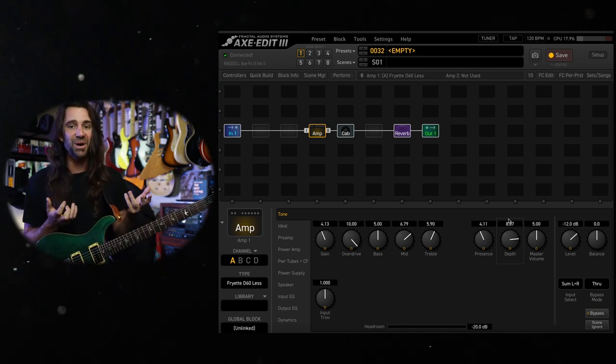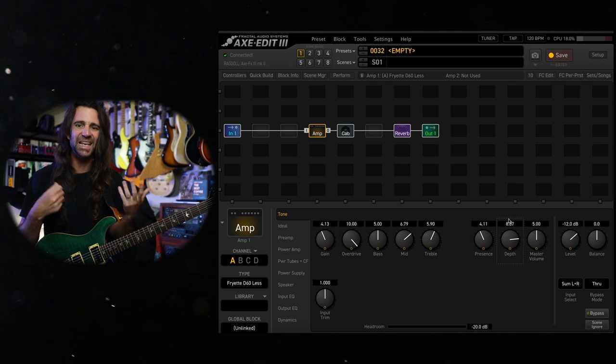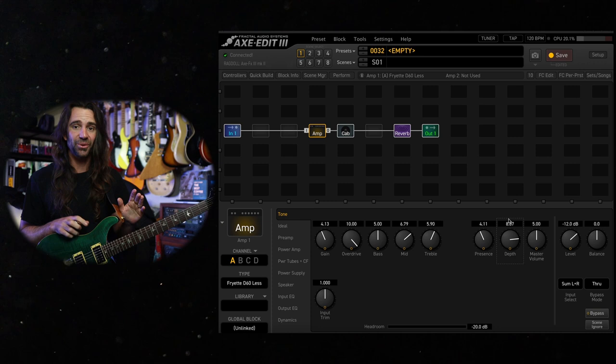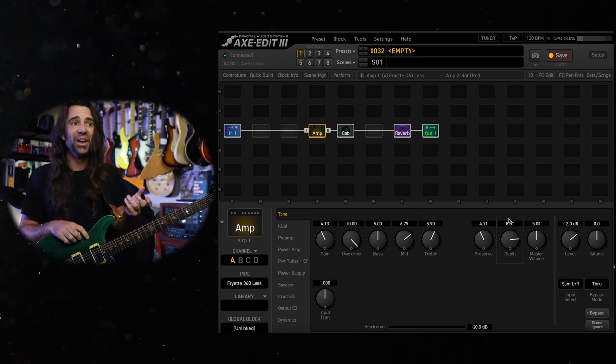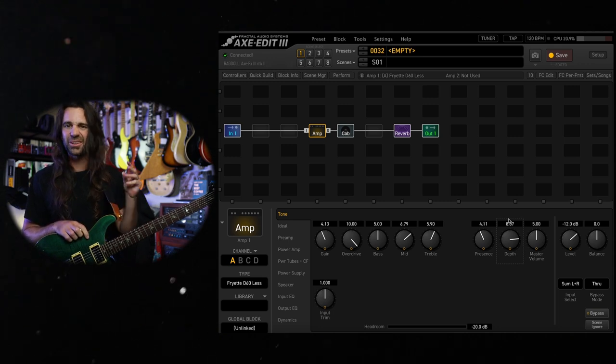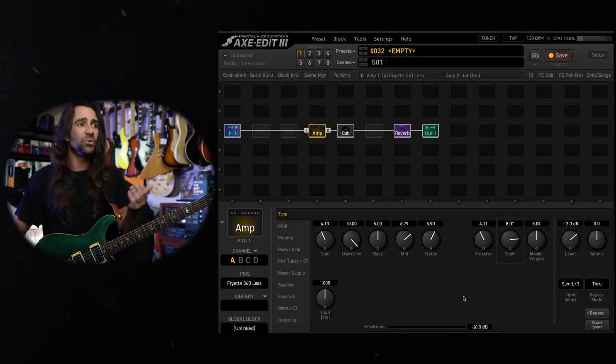It has that thing that a great Marshall style amp has where I want to really dig in with my right hand when I'm playing rhythm guitar, but it's just got its own character going on. And you can see there, you can really crank up the depth control on this amp and it doesn't get too uncontrolled.